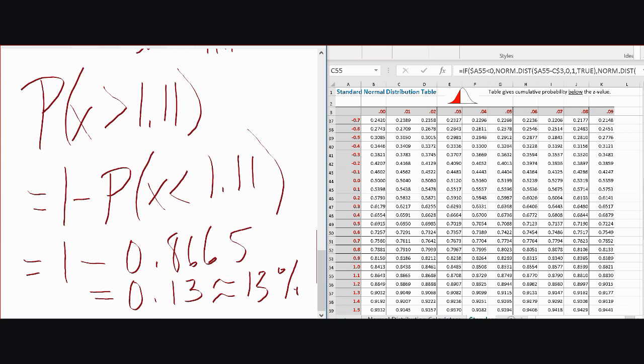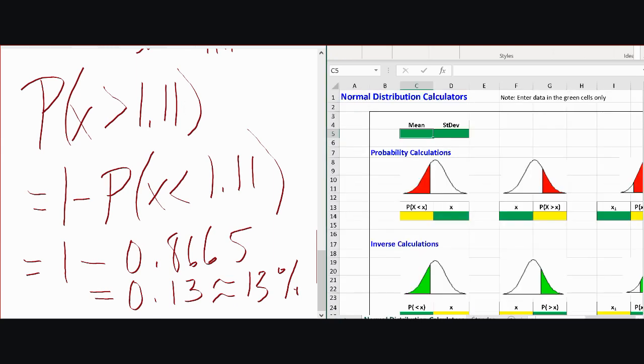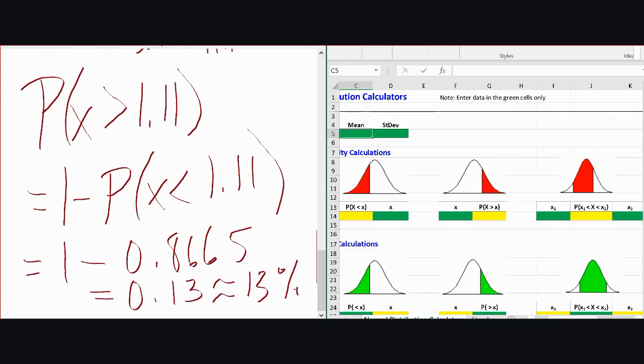Now, we can confirm that or check it another way by looking at the other calculator that's built into our Excel spreadsheet. So we can plug in all our values. The mean that was given to us in the problem was 120.55 with a standard deviation of $30.95. Now we have to decide which calculator we're going to use. The one on the left gives us everything to the left of our z-score. The one in the middle gives us everything to the right, which is the one that we want to use here, and the x value we're looking for is 155.